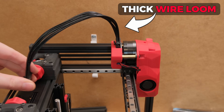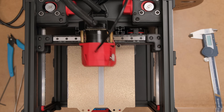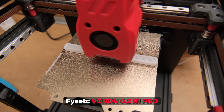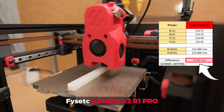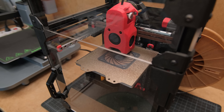At first you would think that thick wireloom isn't a huge deal on a 3D printer, but depending on the setup it can make the print head flex so much that it will start heavily affecting your print accuracy. In my case, on this Voron 0.2, the difference between X and Y axis print lengths is almost half a millimeter, which is just unacceptable for practical prints that require correct tolerances.